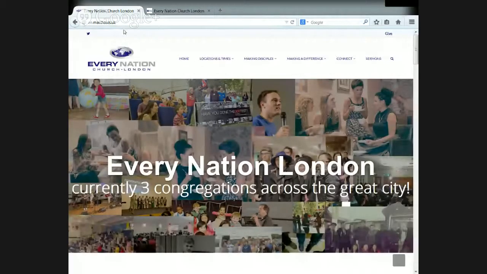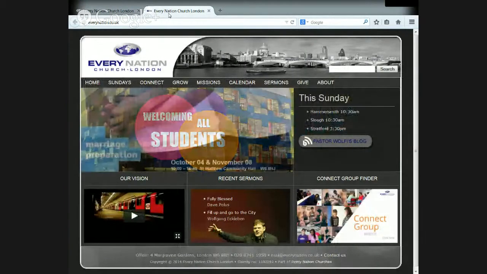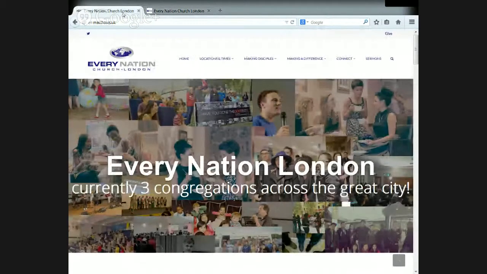If you look with me at our new website, you will find it under the domain name en.madhosts.uk. This is where we host it at the moment. When the website is perfect, we'll move it over to our domain everynation.co.uk and we'll archive the old website. But for the moment, we have it here so we can still work on it.